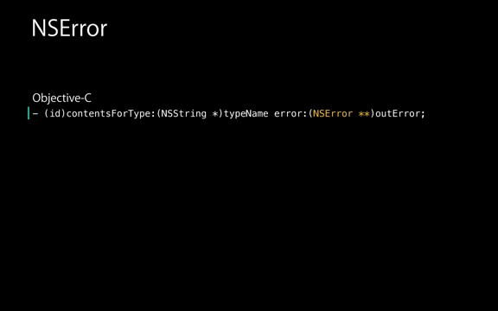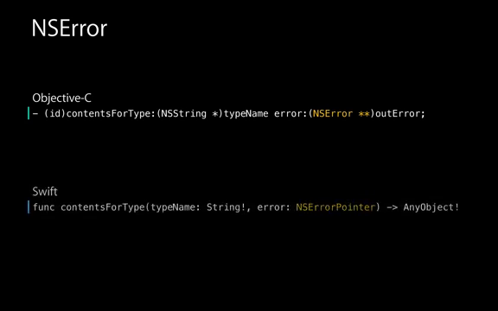I also like to talk about NSError. So this is our pattern in Cocoa for dealing with errors. And so there are many methods throughout Cocoa and throughout your own apps that take an NSError star star, and that's a C pointer to an NSError object. We bring this in with a special type in Swift. It's actually a type alias for a much longer type name called NSErrorPointer. We're going to see NSErrorPointer twice in this talk. For now, we're going to talk about how to use it when we're calling into this API.